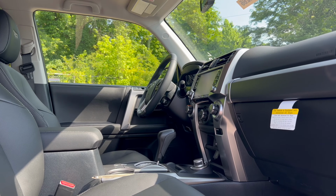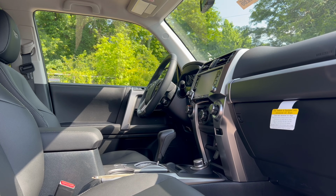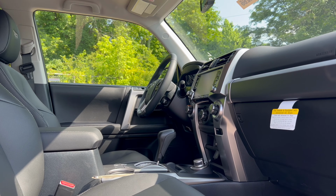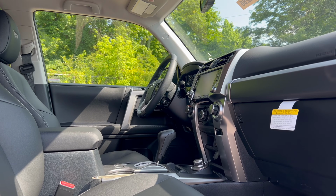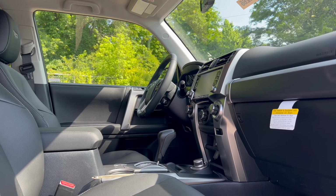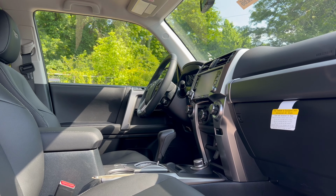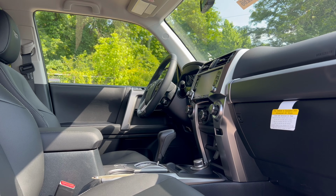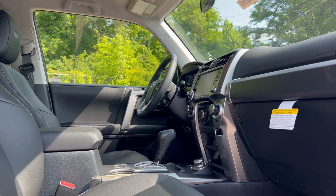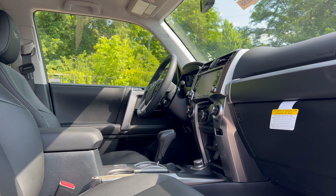Before we get into the interior, you're going to want to know, Mike, how much? Well, the TRD Sport, a little less expensive than some of the other 4Runner trims we've seen for 2024. So, our 2024 4Runner TRD Sport, $45,440 base price. We do have some options that we have to add in, and we'll go over those when we check out the window sticker. But once we add in the options and the destination and delivery fee of $1,395 from Toyota's Tahara, Aichi, Japan assembly plant, we have a total vehicle MSRP from the factory of $49,618. So let's check out the interior.